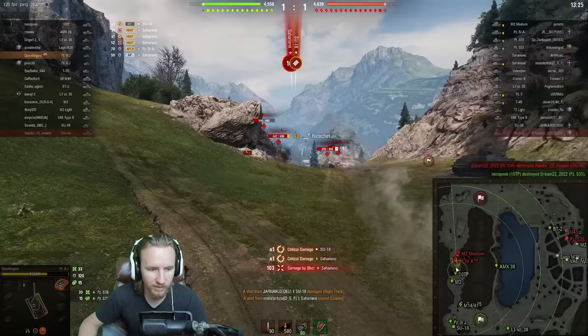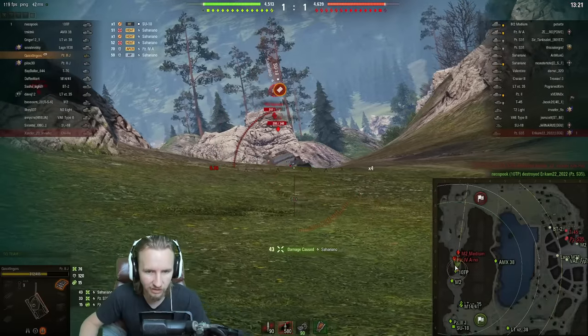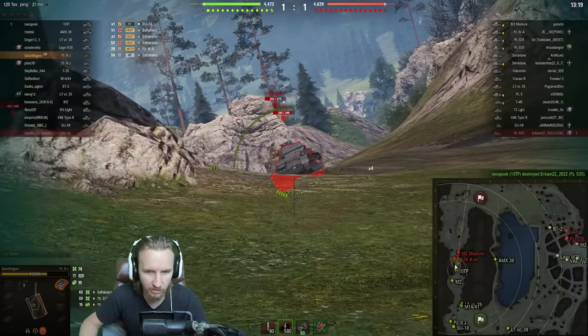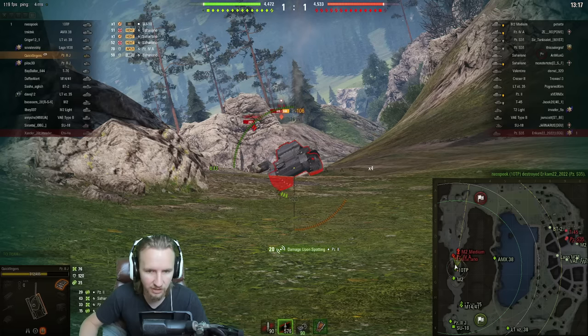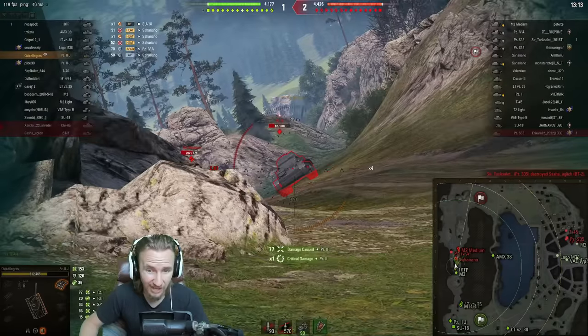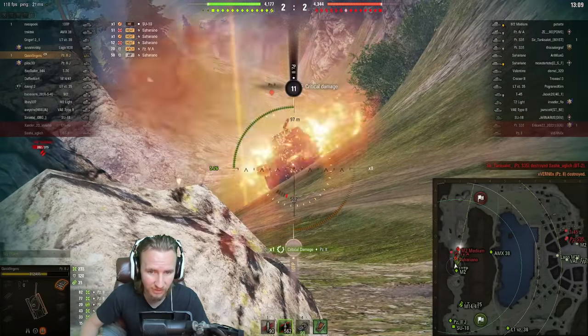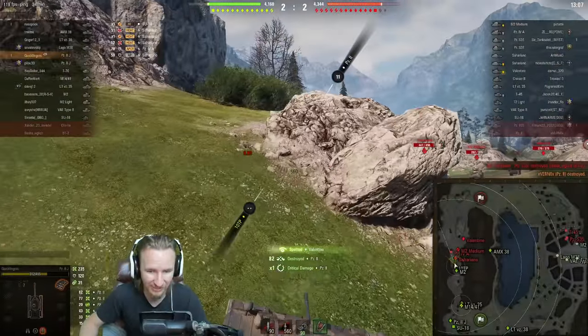Interestingly enough, there are vehicles like the Sariano now inside the game, and oh my lord, I just lost my loader. So it's going to take me a very long time to reload the magazine. But you know what? As long as I still just aim fairly well, I should be okay. And look, the reload time on this gun, it's not even that bad. So maybe that's going to mean that I don't have to lose so many credits in this battle.